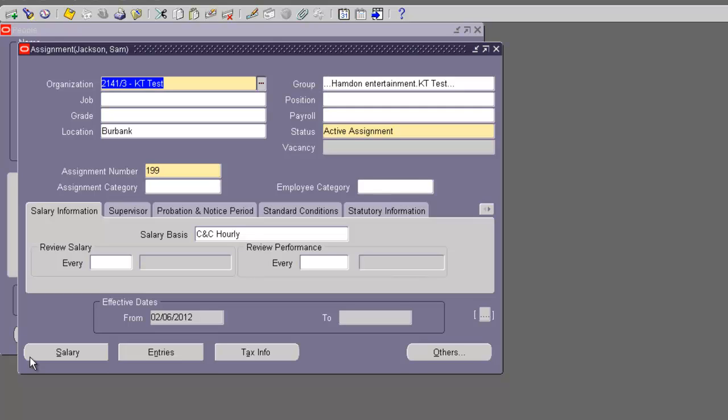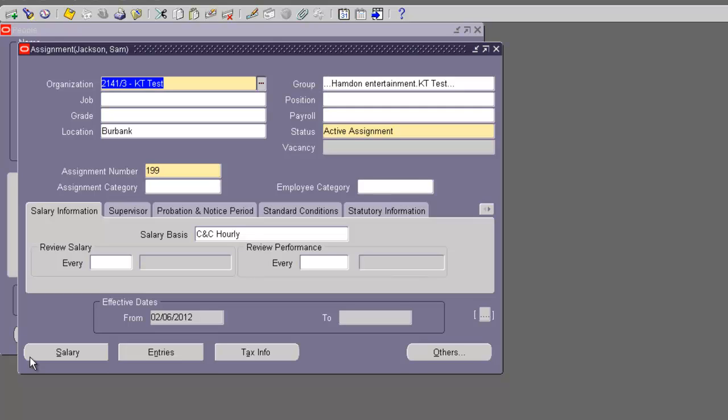Now the client's requirement is that they don't want their users to see the salary information from the screen. They might have different responsibilities, and in certain responsibilities they want the salary information to be visible, so that the super users or the top level HR folks can enter the information and view them. But in some other responsibilities, they just don't want the users to have access to the employees' salary information. So they might say, okay, can we hide this salary information tab, or just make it so that the regular users are not able to access any information pertaining to the salary.